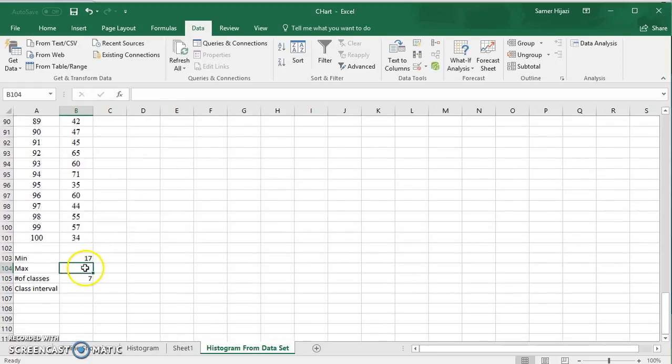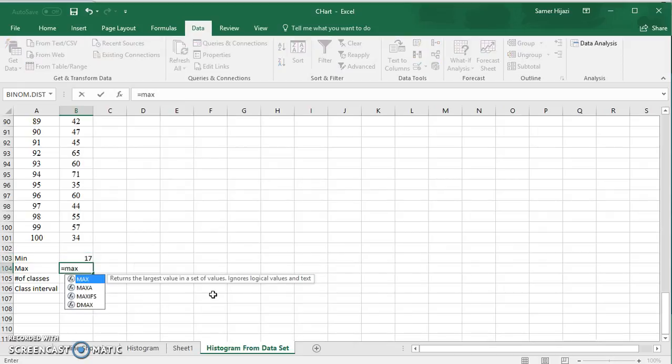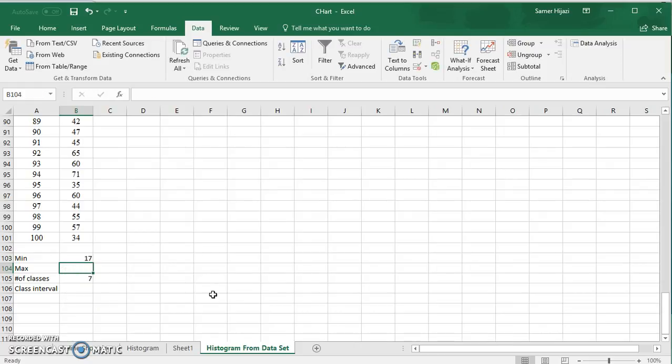And Excel right away tells me that the smallest value is 17. We can do the same with the maximum value. I can type max and select the range again, but I have to scroll all the way up. So what I'm going to do is copy this formula, paste it there, and change the min to max. But the problem with copying and pasting is if I copy it now and I paste it here, Excel is going to change the range from B2 to B101 into B3 to B102 because you moved one row down.